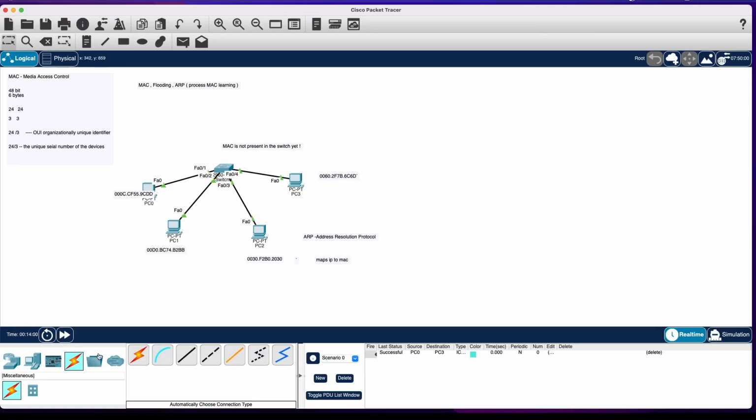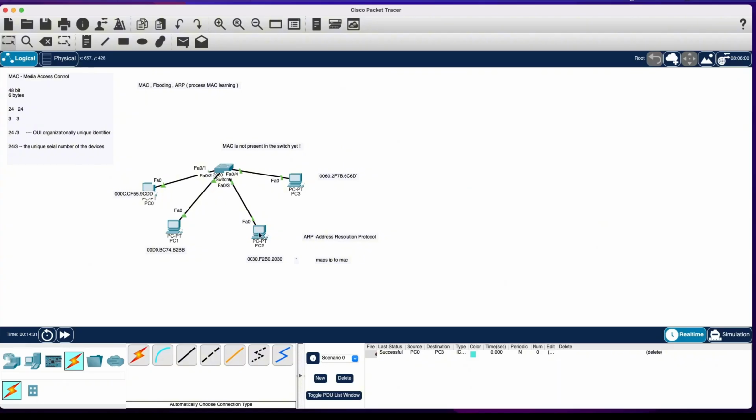I'll give you a definition for this one too. So when a device, say for example the PC1 device, wants to communicate with another device which is PC2 on the same local network, it knows the destination IP address, right? So when you ping it, it knows the IP address, but it needs to send the packet to the MAC address, which is basically to the layer 2 device.